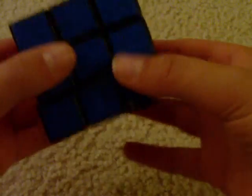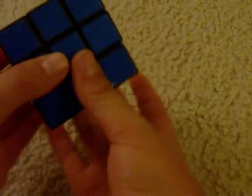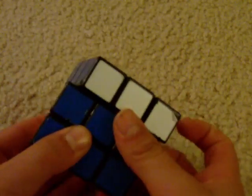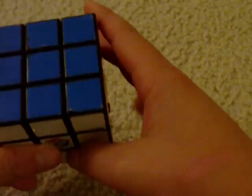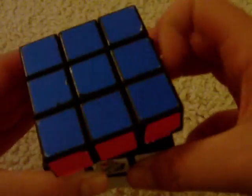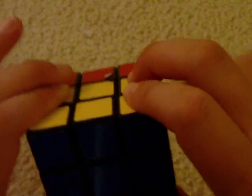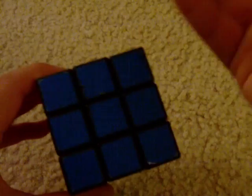And if you want to do the side, you use your middle finger, you just turn it like 45 degrees and do that. Front would mean you hold it with your 2 fingers and you just use your index finger. And then back would be like this, but with either your pinky or your ring finger.